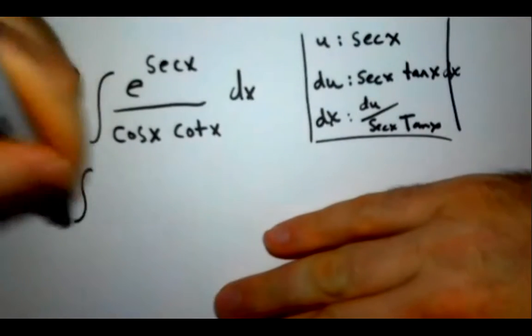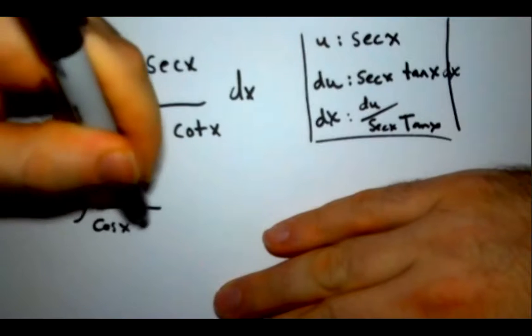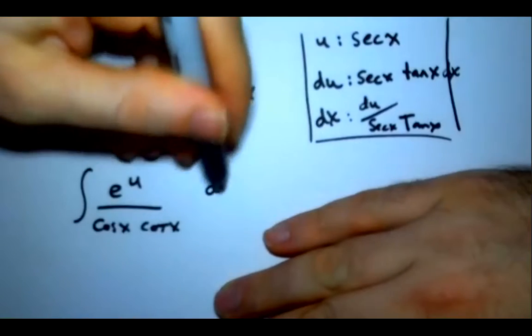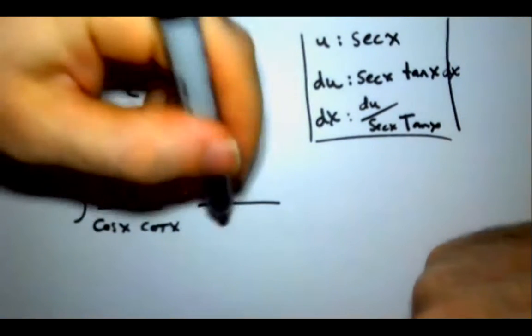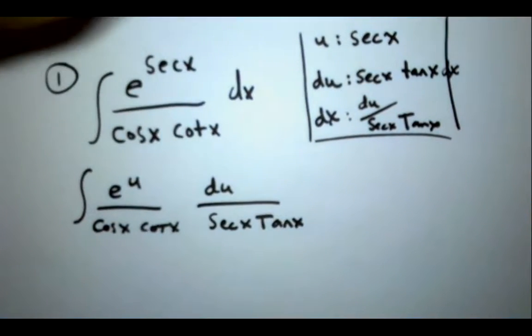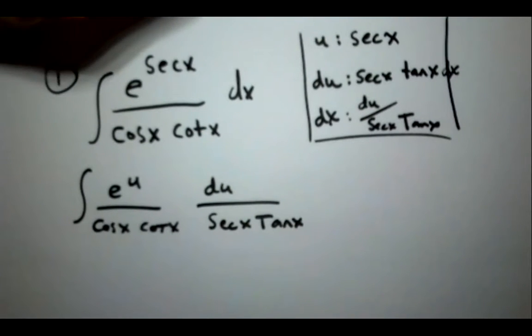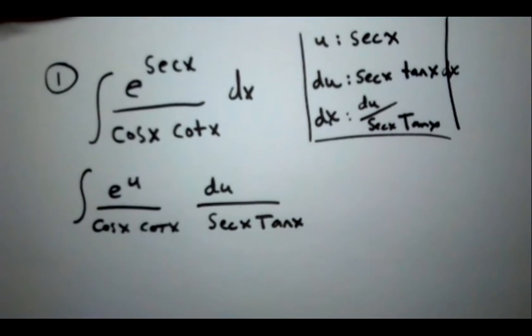So if we do that, we're going to come over here. Now we've got e to the u, cosine cotangent, du over secant tangent. And then this would be the point where I would assume lots of us got to this part and now we hit a roadblock because every other problem we did, stuff started to cancel and it was cool. That's still the case, but we need to recognize something in order for stuff to cancel and it to be cool. Anybody know what we got to recognize or what do we have to do to make this happen?